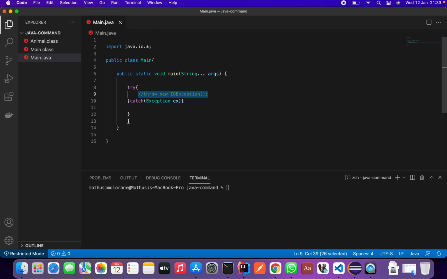We can prove that. So let's say we have a method public static void, let's just say print, and then we have throws Exception.